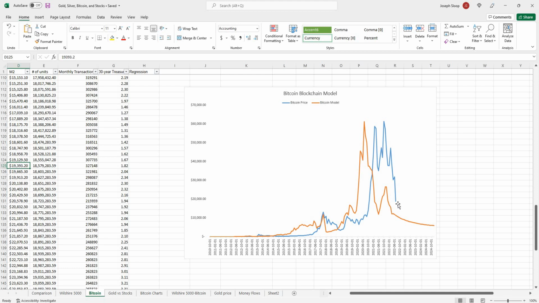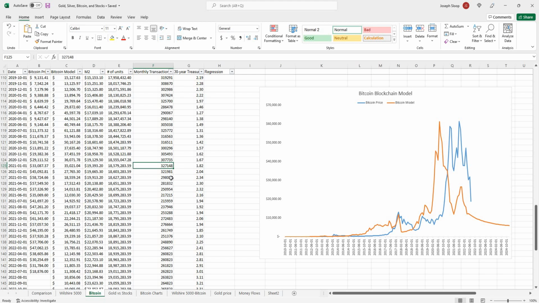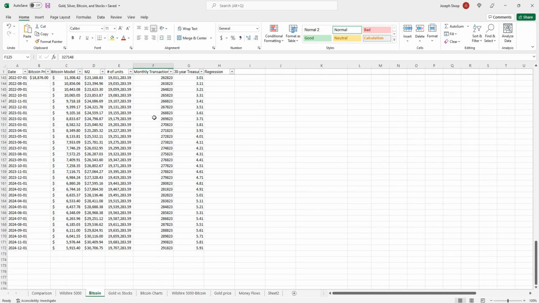But yeah, this Bitcoin model is certainly pointing to rising interest rates depressing the Bitcoin price even further, probably down to below $10,000, depending on how high the Fed does raise interest rates. And then one other factor is that it depends on how much transactions are conducted in Bitcoin. So Bitcoin's transactions did peak in early 2021, but they've been on the decline since then.